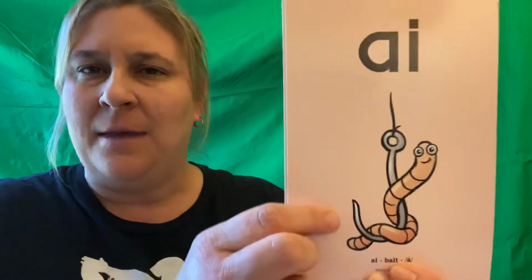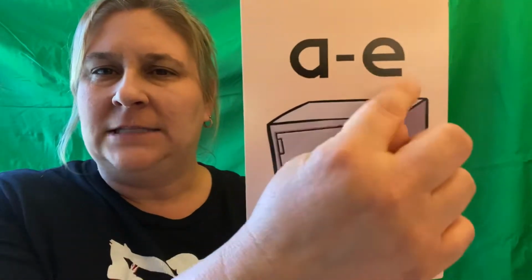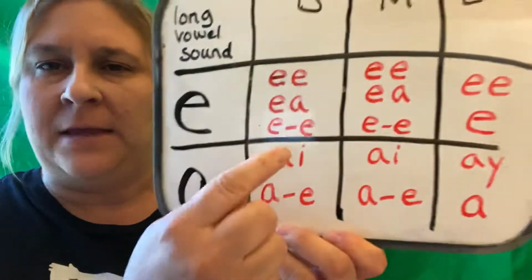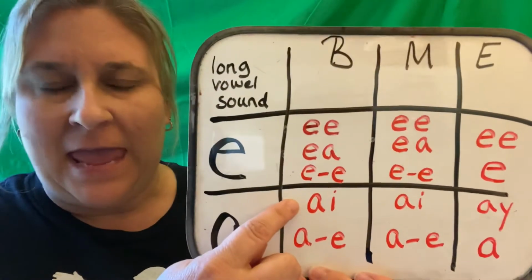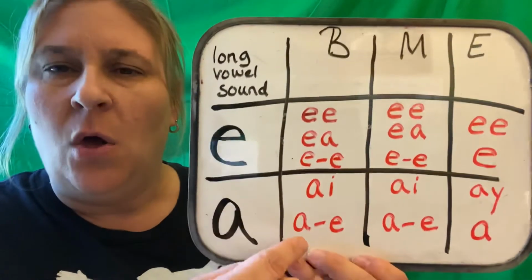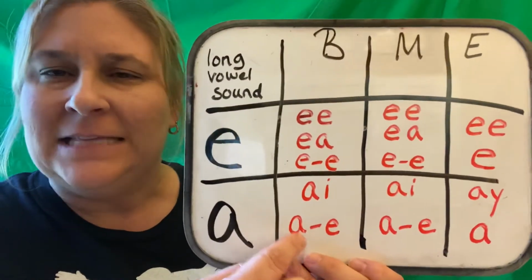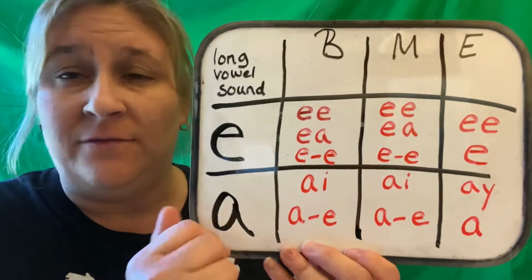And then let's look at long A. Long A sound can be AI, bait A, AY, play A, or A consonant E, safe A. Again, looking at where that sound is in the word will help you with your spelling. At the front of the word, in the beginning, when you hear long A, you have AI as in aim, or A consonant E as in ate, but that will only work obviously on a very short word.